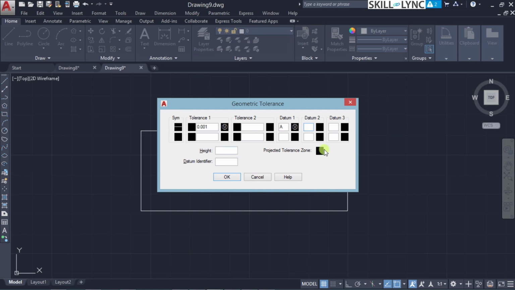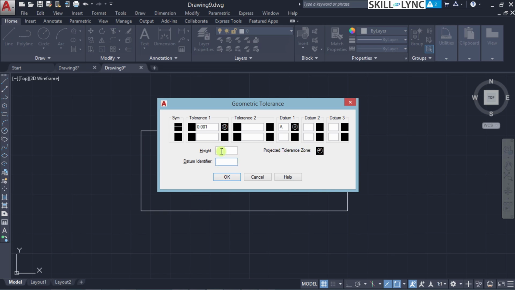This projected tolerance zone contains the symbol along with the height and datum identifier. This height creates a projected tolerance zone value in the feature control frame, and it controls the variation in height of the extended portion of a fixed perpendicular part, thereby refining the tolerance that is specified to the position tolerance. So this is what is controlled by the height for this projected tolerance.